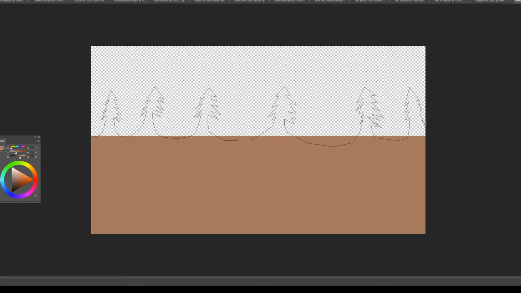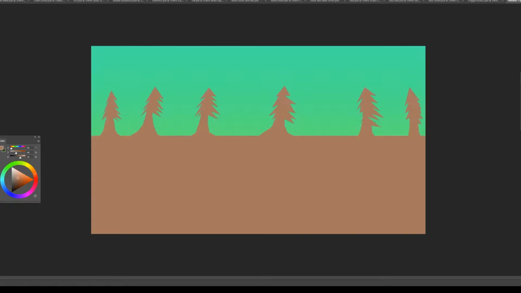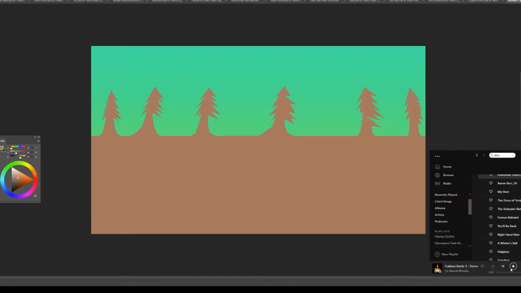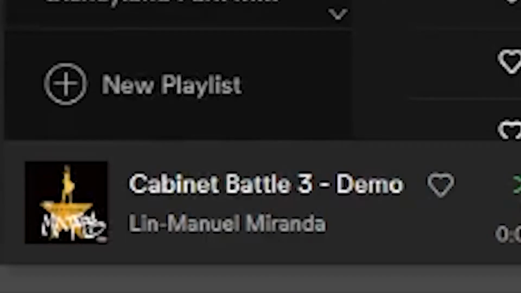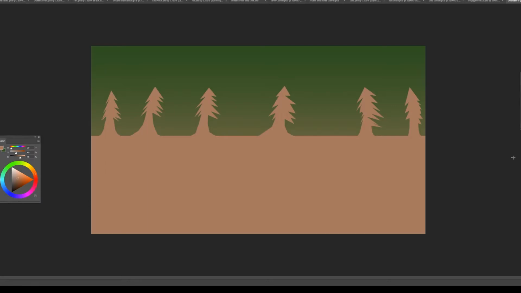So what my idea was, I was going to make the parallax a lot more visible if I made everything a lot smaller, made a lot more trees, and so that's exactly what I did. As you can see, I was listening to the Cabinet Battle 3 demo. I was in complete Hamilton mode after it came out. It got released on Disney Plus.